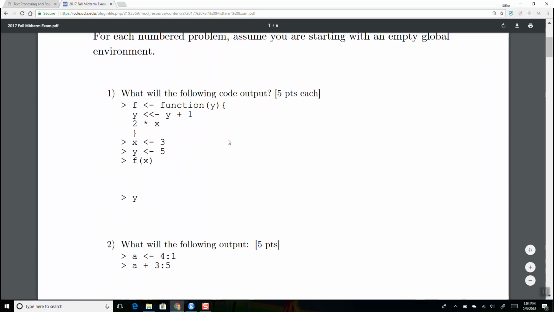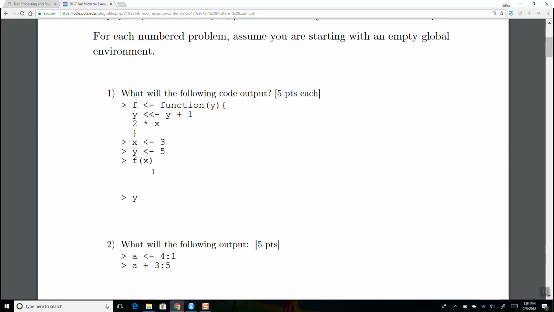So for example, it starts off and I say, f is a function of y, where y plus 1 gets superassigned to y, and then we multiply 2 times x, okay? And in our global environment, we say x is 3 and y is 5, and I say f of x. So then, what will this thing return?